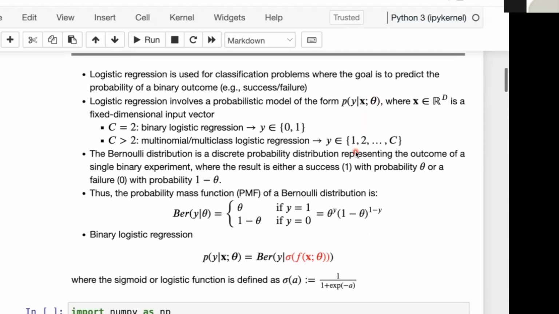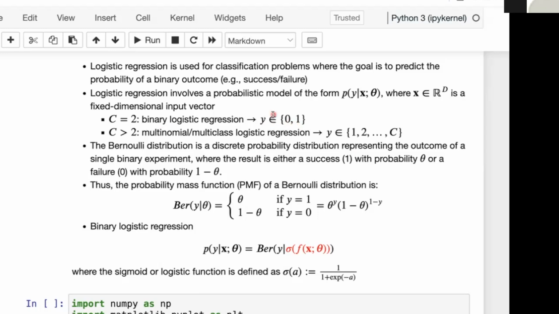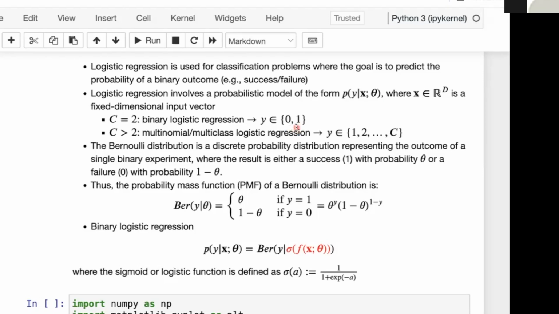Something else I'd like to emphasize is that when we talk about logistic regression, by default, we usually mean binary logistic regression. In this case, we assume that the outputs are either 0 or 1. This comes from saying, for example, that one corresponds to success and the other to failure, or one class corresponds to yes and the other to no. This is a very common type of classification problem that we encounter in many real-world problems.